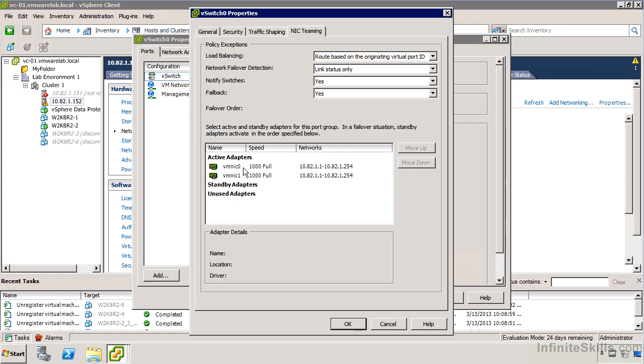So we can see that down in the lower section of the screen, I've got both adapters marked as active. Depending on the load balancing options that we use, and depending on what type of traffic we're carrying there, we may or may not be able to do this. For virtual machine traffic and the VM kernel interfaces that we use to manage the system, we can use the load balancing options, but the default mode is route based on the originating virtual port ID. And effectively what happens in this mode is when a virtual machine is started, its virtual NIC will be associated with one of these physical NICs. And that association won't change unless the virtual machine is restarted. So over time, if our virtual machines have reasonably the same workload profile, we should achieve a certain degree of load balancing this way, and it just works.